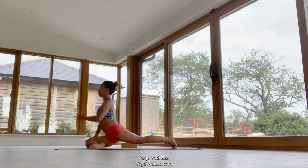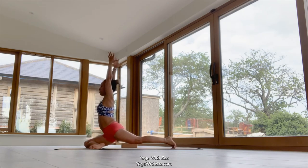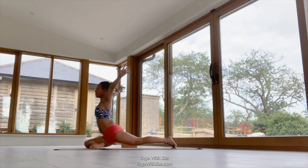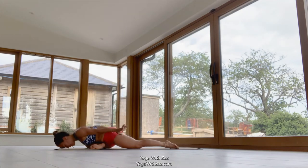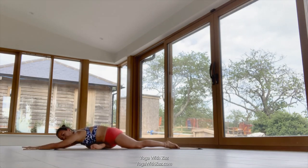Good, maybe from here you bring your left hand into your heart, maybe your right hand also, maybe both arms up as you hold for three, good, two, lift a little higher, one, slowly, slowly, slowly, make your way all the way down. Your hands rest. Extending them out as far as you can.